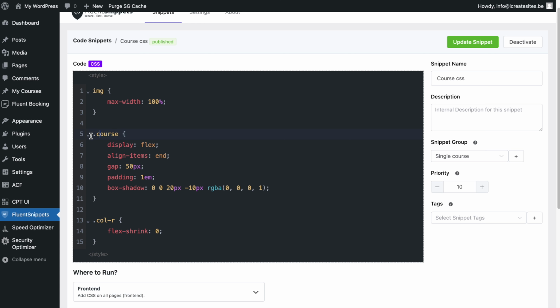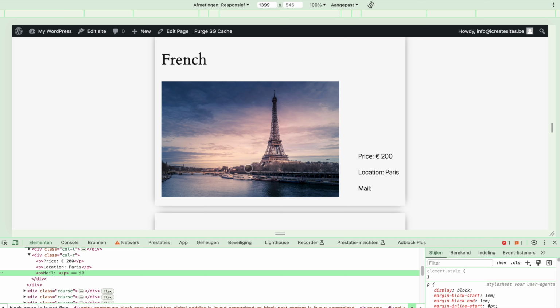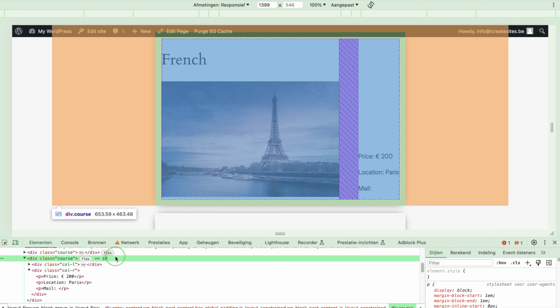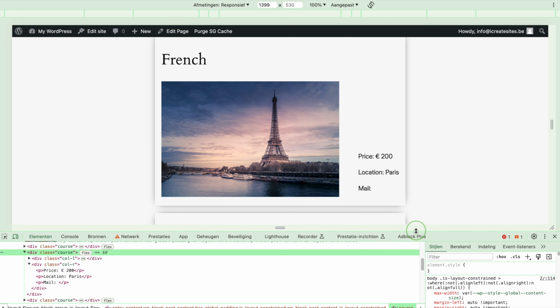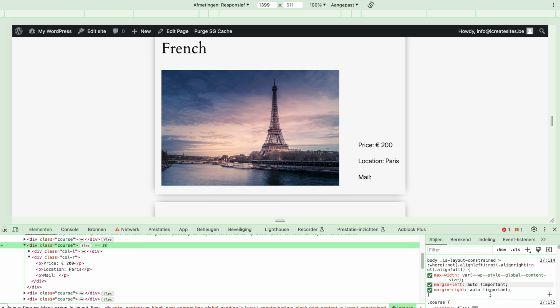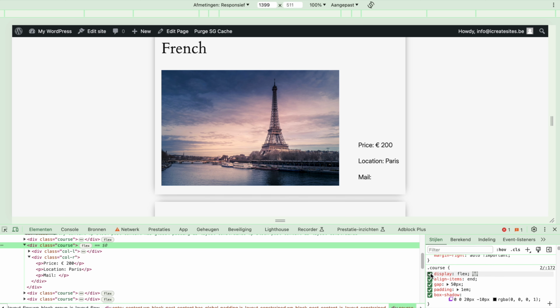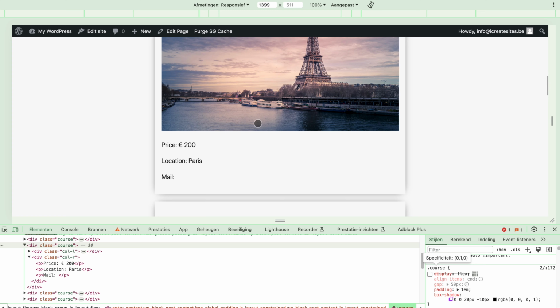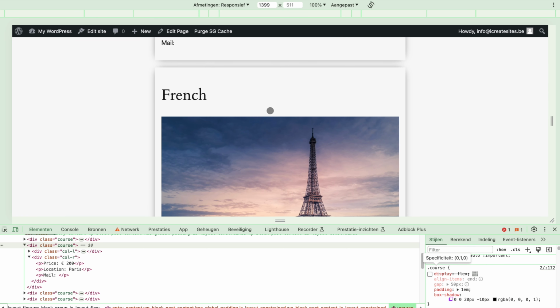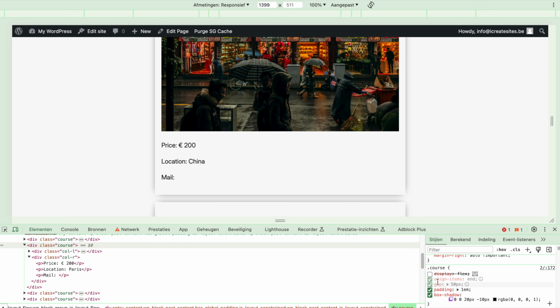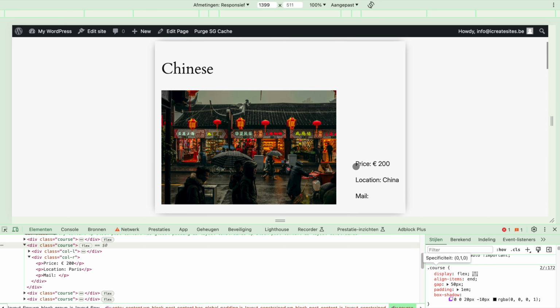So here you see the backend. So we have .course. Now we open the brackets and we close the brackets always. And then inside we have a display flex, align items to the end. This just means if I open my browser here, so if we see over here display flex, if I don't do this, it will just be underneath each other, which might also be fine, especially on mobile. This is probably working good as well. Now it's with the flex applied.